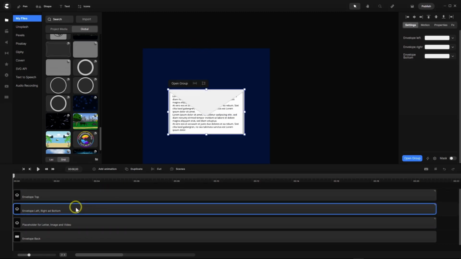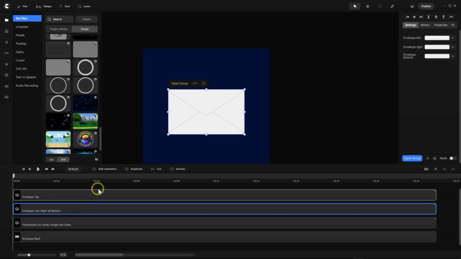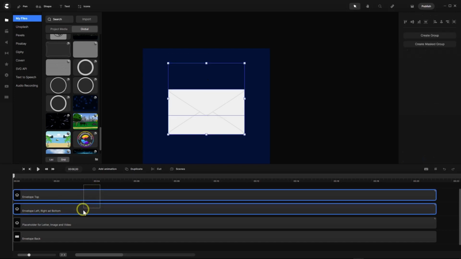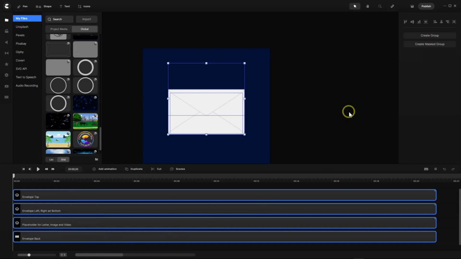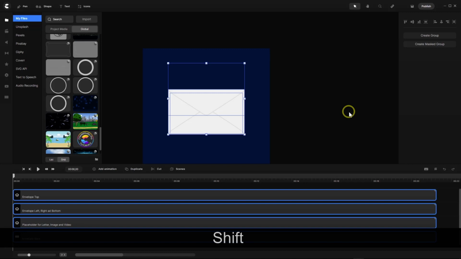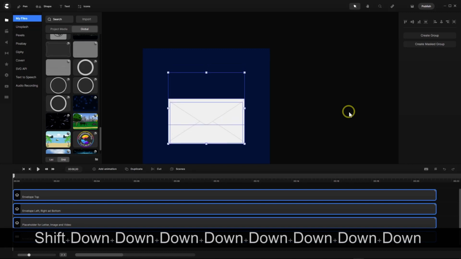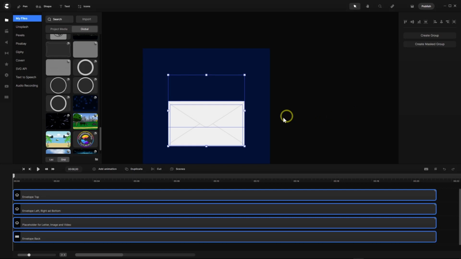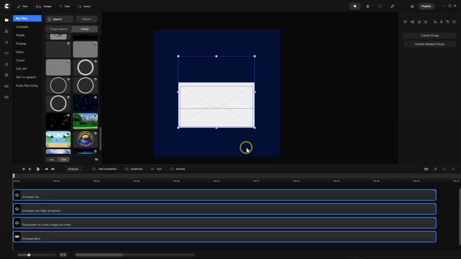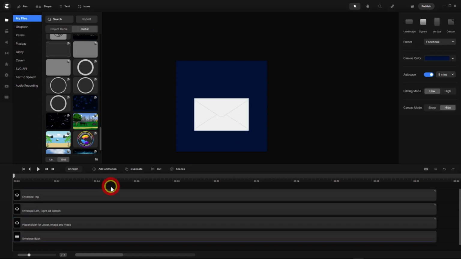So I select all and go with shift and the arrow keys. I go, let's say 1, 2, 3, 4, 5, 6, 7, 8, 9, 10. Let's go 100 pixels down here. So when I then go out with the letter, image or video, I don't go over the canvas at the top.